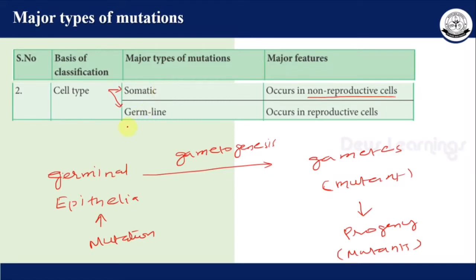But if changes happen in the germline epithelia, in the germ cells, then when the person has a baby, that baby will have the mutation, and that baby will transfer the mutation to his baby and so on. So this follows generation to generation. The same applies for plants also: megaspore mother cells, or microspores, pollen-forming cells or ovum-forming cells, if mutation happens there, they also bring changes. So the same thing applies for plants and animals, the same system.